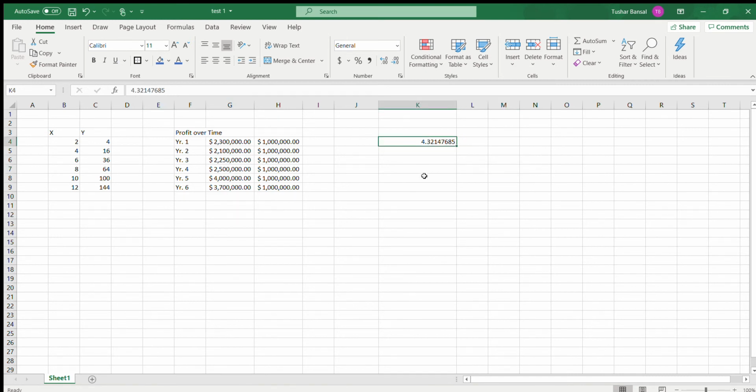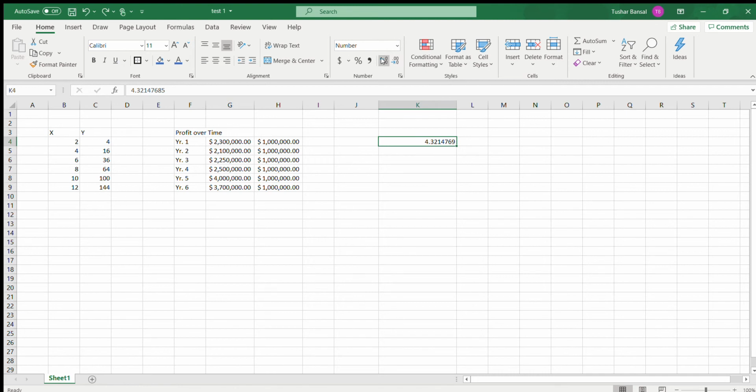But let's say I don't really want to see the full number. It's taking up a lot of space, and it's harder to understand at a cursory glance. You can use these little symbols right here to round up or round down decimals. So this button on the right will decrease the number of decimals you see. I can decrease it as much as I want, down to the whole number. Or I can increase it back up and increase it infinitely. It just keeps adding zeros to the end because there are no other numbers past that.